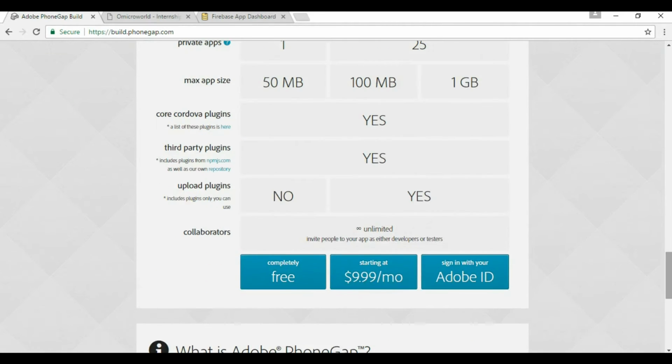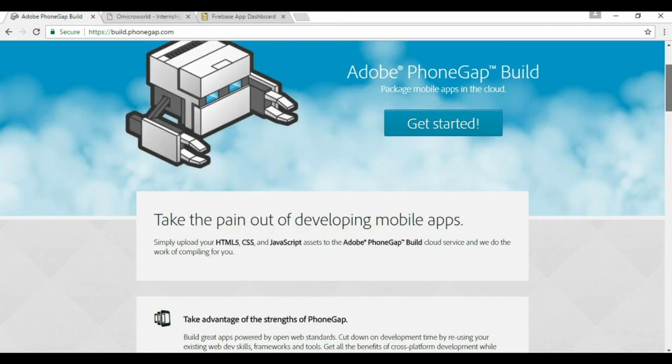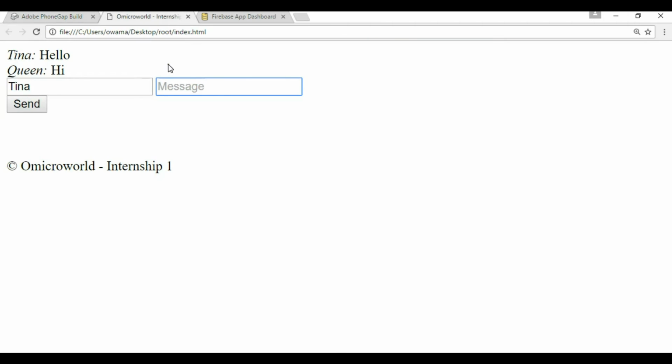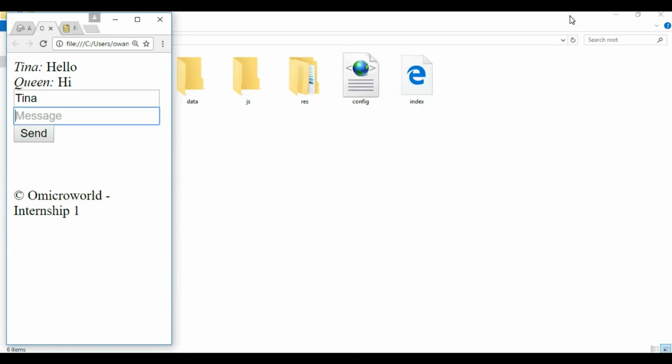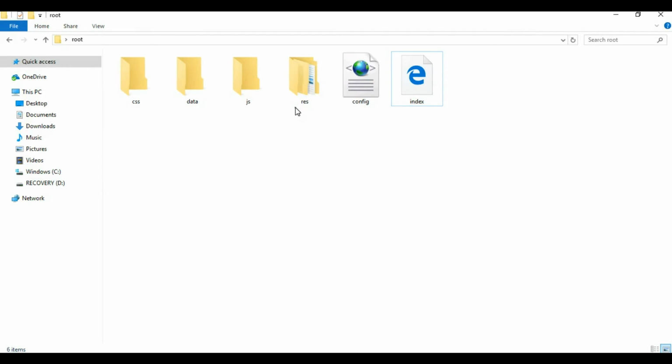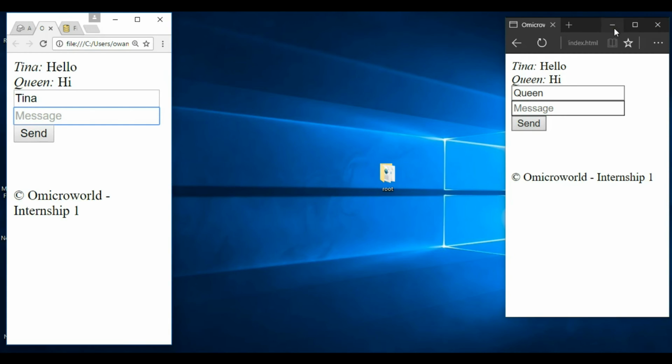We have a free version. We have a paid one if you want to pay. If you are working on a very large project, the more projects you are working on, the more you need space. Now, we're going to be looking at that in the next video. How can we translate this simple application into a mobile application? Now remember, you have to know about this. You can also leave a comment below so that we can tell you what to do if you are not getting it right. But just remember that in your root folder, which we opened, let's minimize all this.